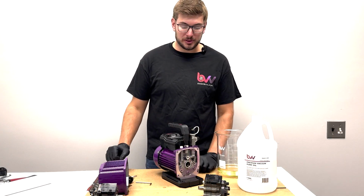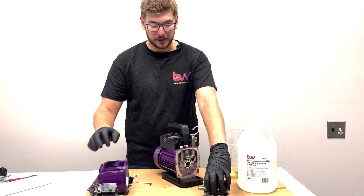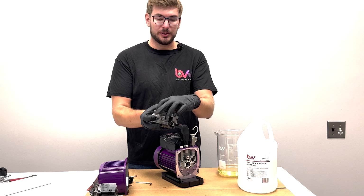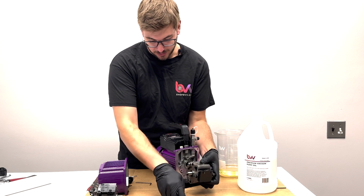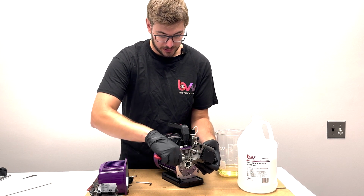So I just cleaned up a little bit, changed out my cardboard. I have everything organized here. This is the old piece. This is our new pump mechanism. So I'm going to start by just taking off the bolts on the back side that hold this thing together, and we'll install it on the pump. They're usually hand tight. You can probably use a small wrench if you need to. Some of them might be really on there.